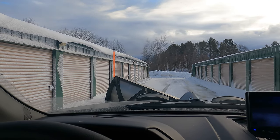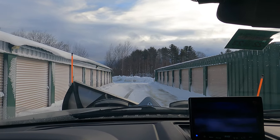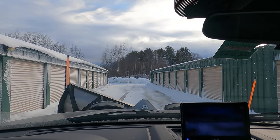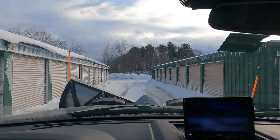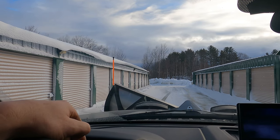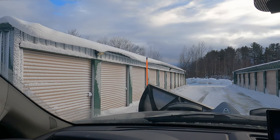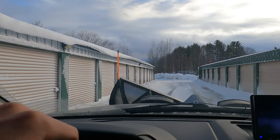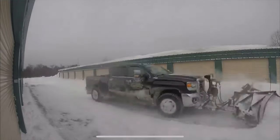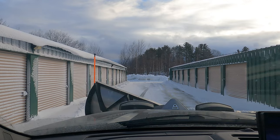I posted a few shorts of me getting really close to the doors and being really slow, and a lot of people called me out and said it was stupid and not the way to do it — and I completely disagree. Basically how we've always plowed these storage units: we never ever push snow towards the units because these units bow in extremely easily. We've had three to four feet of snow, and these drift really bad — I think I have a picture of a six or seven foot drift on one of these doors. So we always do the middle first, do a little by little, don't bite off more than we can chew, and try not to push any snow to these doors because we're in charge of shoveling them out too, which is a separate price at this location.